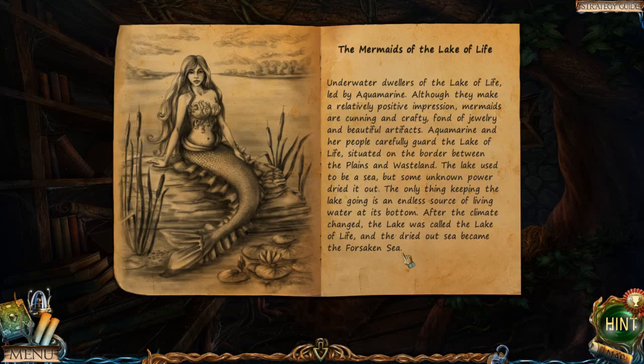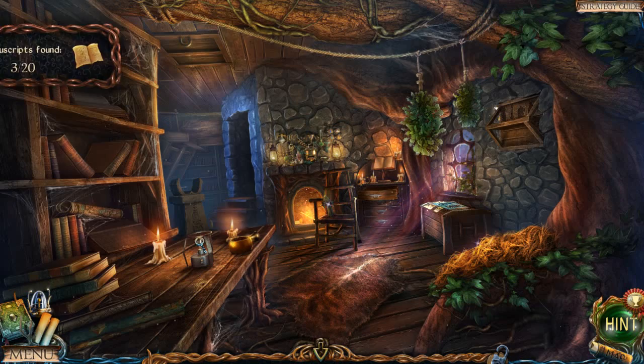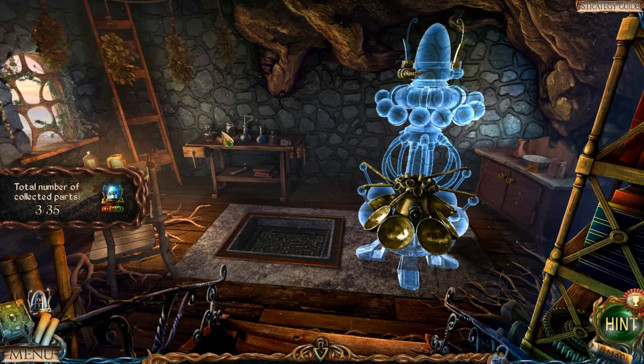Gotta find all those manuscripts. Here's our machine room thing. This is neat. So we gotta assemble that together, for sure we do.